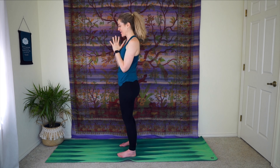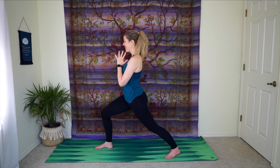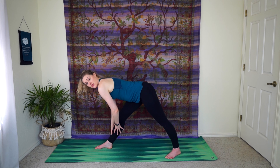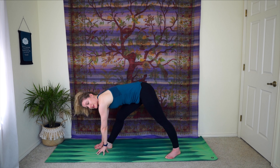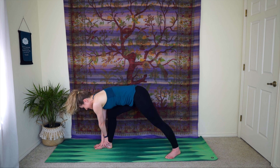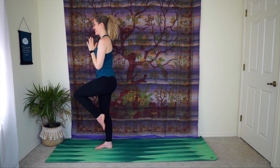Now open your eyes. Revisiting Warrior One from yesterday — step the left foot way back behind you at an angle, both feet flat. Deep bend in the front knee if your knee allows. Reach your arms up to the sky. Straighten the front leg — adding on, moving into pyramid. Reach forward, hinge from the hips, keeping a long spine. Then release your hands down to your shin, to your ankle. Release into a full forward fold — legs straight, feet flat, folded over this front leg for pyramid pose. If you have a yoga block, this is a great place to use it on the inside of your right foot. Bend your front knee, stay low, and sweep your arms all the way back up to Warrior One. Take a breath in, palms together, and step forward on your exhale.